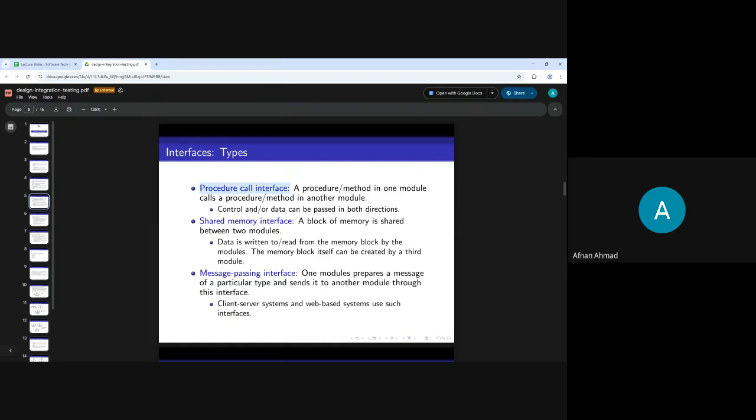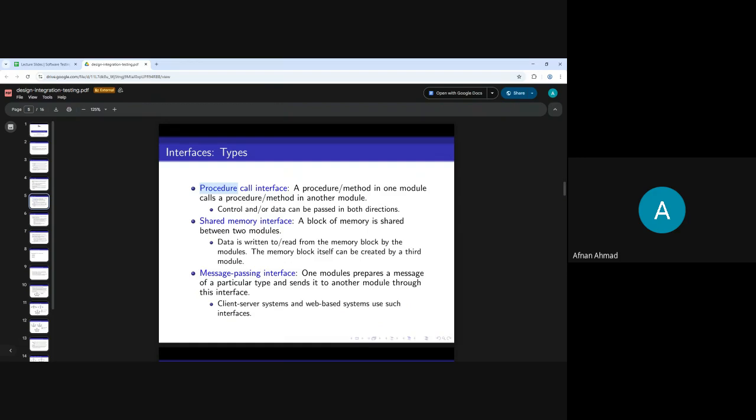Another variation of this is remote procedure call. So that's what RPC is. RPC, remote procedure call. So remote procedure call behaves as if it is a procedure call, but it happens remotely, which is like message passing. So RPC is not message passing in that it passes control also. But it is not a plain procedure call either because it is remote. So it is as if you are working on the same machine, but you are calling from somewhere else. Or some other process, even on the same machine, there are different processes that are communicating with one another, right? So that might behave like a procedure call.